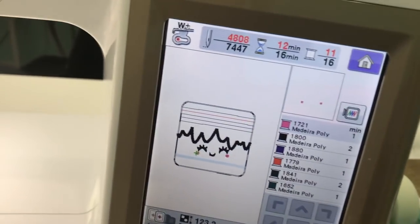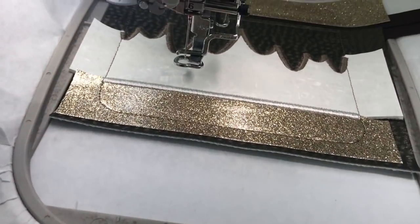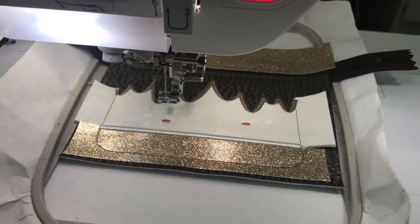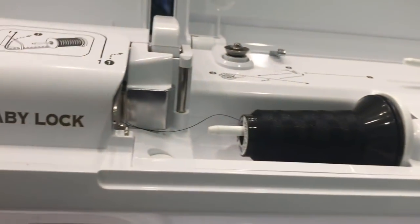Okay, so I'm back to step 11. And go ahead and stitch on this cute pink, and I will come back and show you what that looks like. Cheeks right there. I'm going to go ahead and move on to the next step right there. Step 12, we're going to do the eyes and the mouth. I changed to black, and I'll come back and show you.